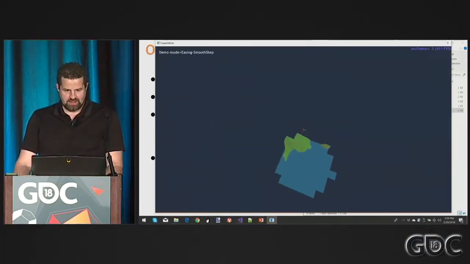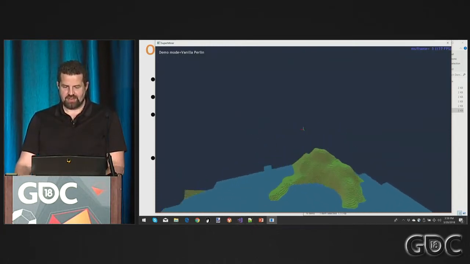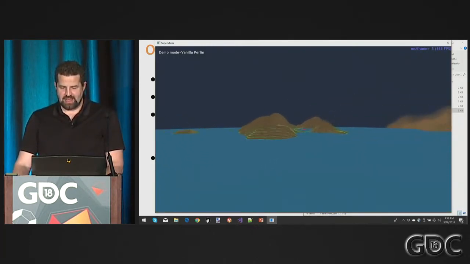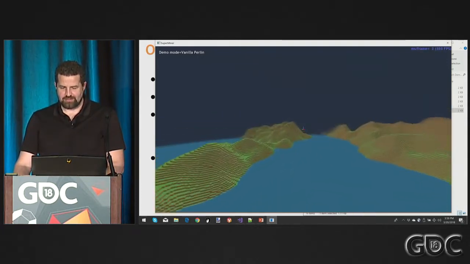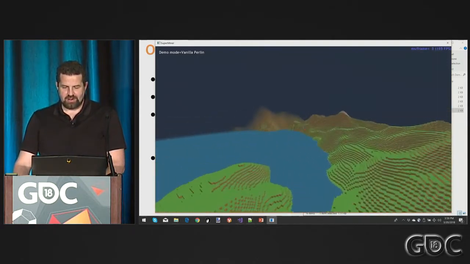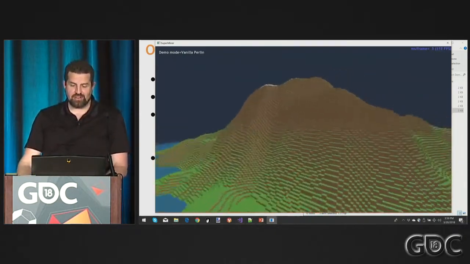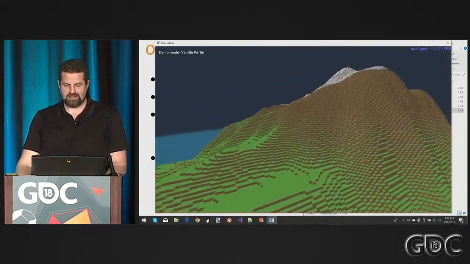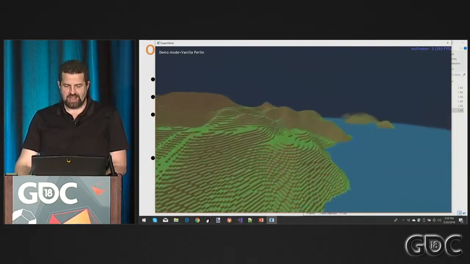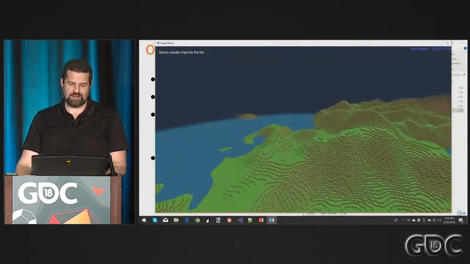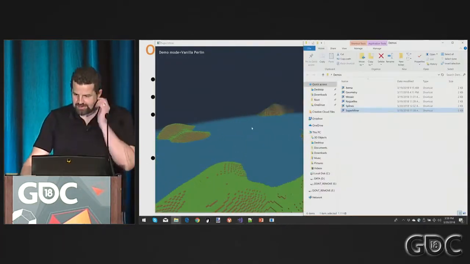So this is vanilla Perlin noise in sort of a Minecraft-y-like thing. So it's got heights, and it goes above sea level and below sea level. And you can see there are large trends. Those are the Perlin noise. And then small trends on top of those. Those are the octaves on top of the noise. So that's kind of what generic Perlin noise looks like if you use it for heights in a Minecraft-y type of way.